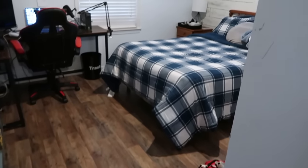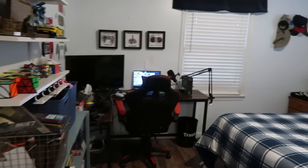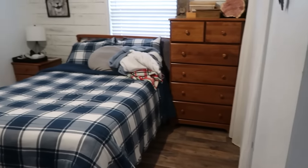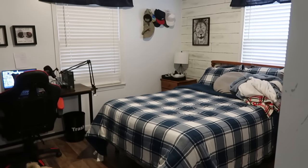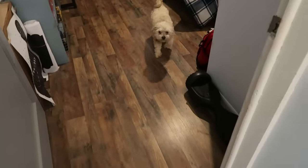All right, he stepped out. So I'm just giving you a glimpse into his room. He is 15. This is his room. I'm going to pretty soon do a declutter because we're going to be having our yard sale and I want to get rid of some of the stuff that's in here. He's got a lot of stuff in his closet that he doesn't use anymore. This room has been mine and my husband's. It's been his room. It's been our daughter's room. I think that's it. Three of us have had this room, but the dogs clearly are curious what's going on.